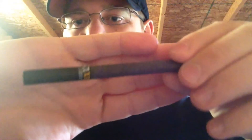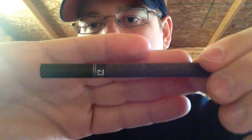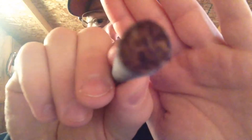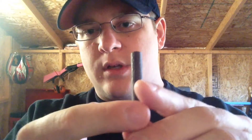Inside you can see a black filter with 'Lex Leathers 12' in yellow and two silver bands on the filter. The paper is brownish-black, the tobacco is packed in tight — you can see the papers coming together but it's very tight, not unraveling at all. The smell is slightly sweet with some spices, a little bit of pepper and other spices added.